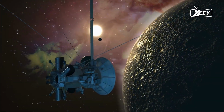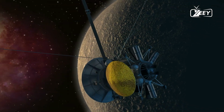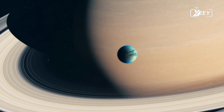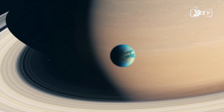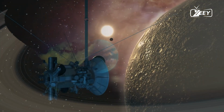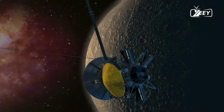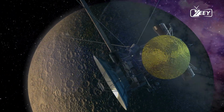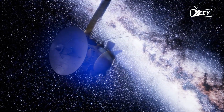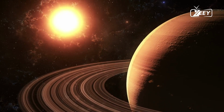Titan is the only moon in the solar system with a thick atmosphere. Additionally, it was discovered that Saturn's upper atmosphere layers consist of 7% helium, with the rest being hydrogen. Voyager 1 also discovered Saturn's G-rings, disc-shaped plains composed of ice and dust. Another intriguing finding was Saturn's 6th largest moon, Enceladus, which reflects more solar light than any other object in the solar system due to its fresh, clean ice surface.